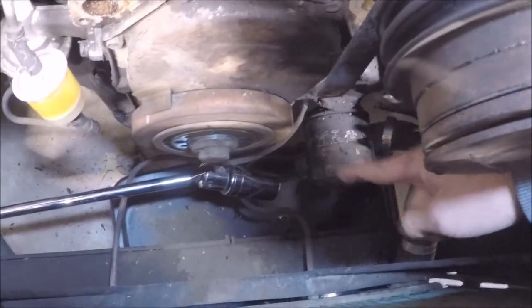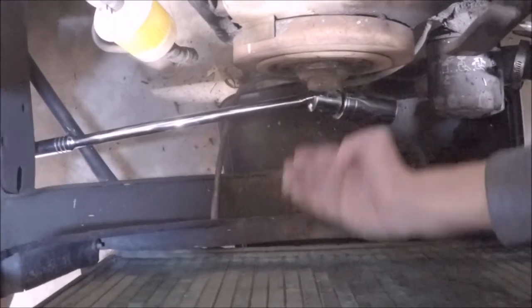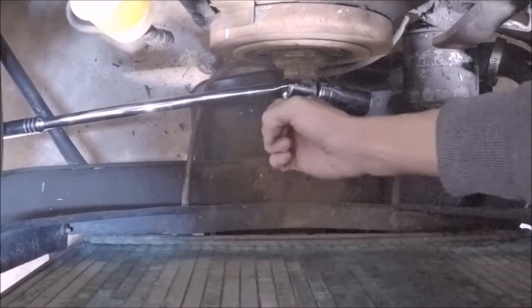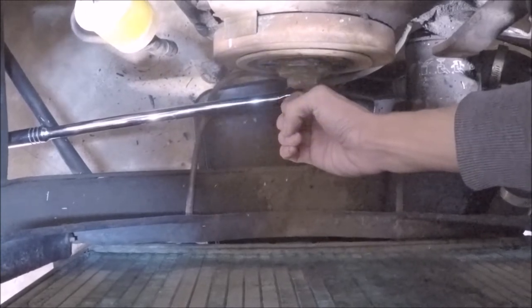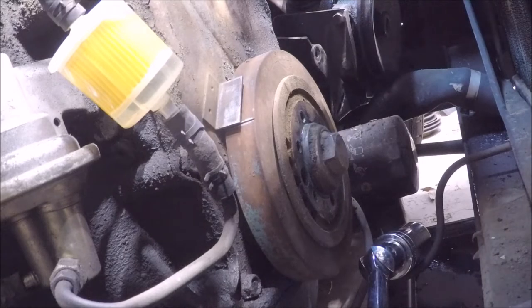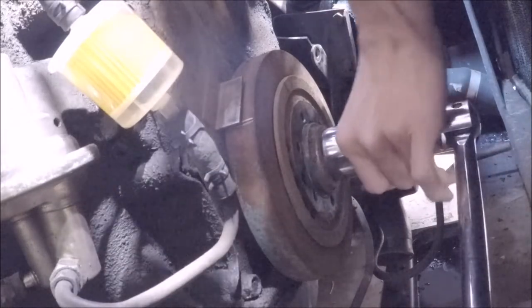I'm going to be hanging on to the socket while this engine rotates, while it's wedged up against the frame, because you see this bolt here? That's not much space for the socket to go down to, and it won't just stay in there. It'll just fall off if I take my hands off the socket. So I'm going to keep my hand there with the socket on while I rotate the engine that way. Be sure to have some safety glasses for this, because if the socket does shatter, we don't want it going into your eyes, because our eyes are a rare commodity these days. Take my socket here and keep a hand on it.